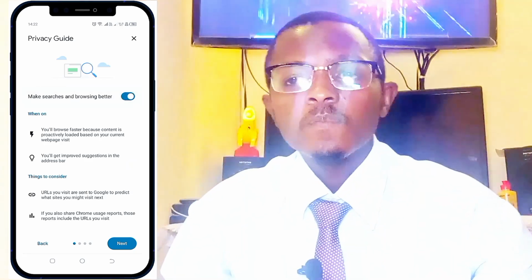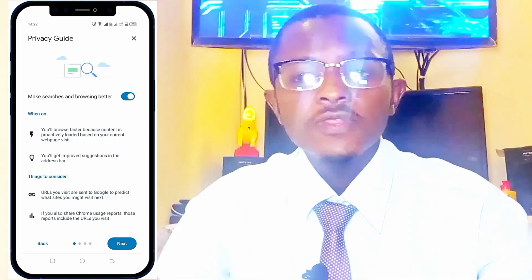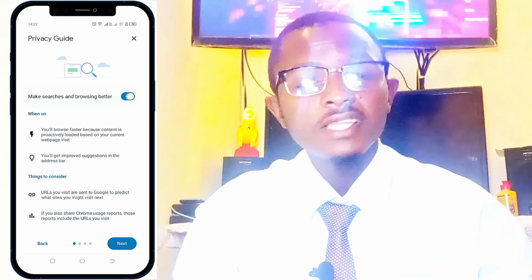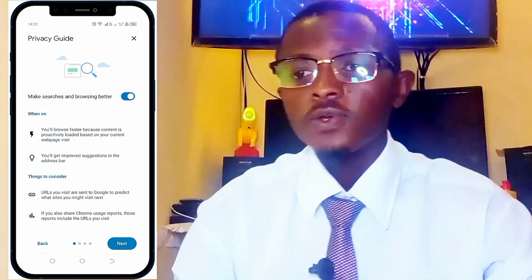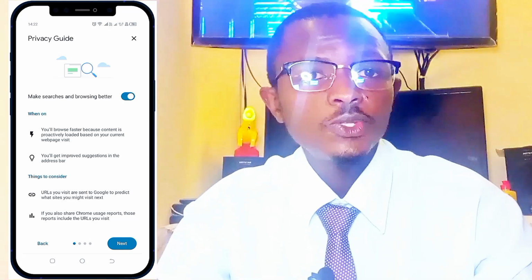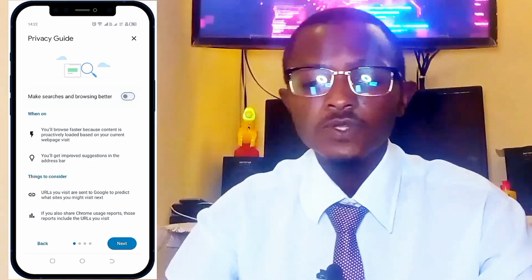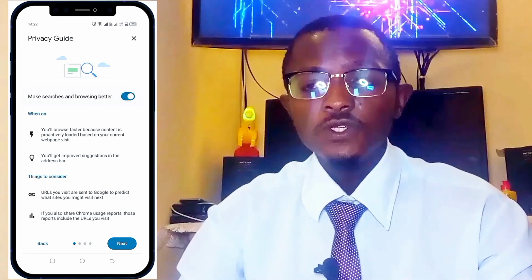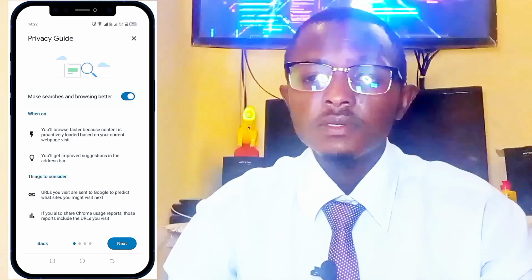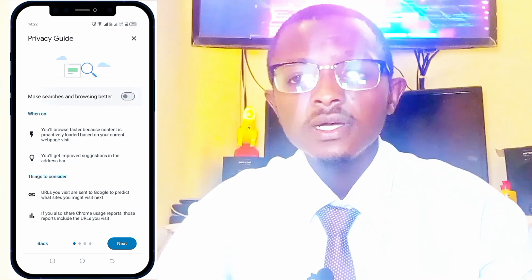Now, there's something they call choose to block third-party cookies. Third-party websites are separate websites from other companies that don't belong to Google. You can block them but only when you are using incognito. Incognito is where you browse privately. It's a private page. This private page will not save anything from your browsing. Your data and your browsing URLs will not be saved when using incognito.